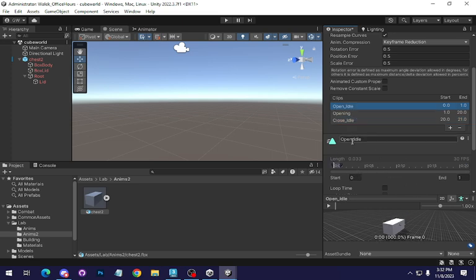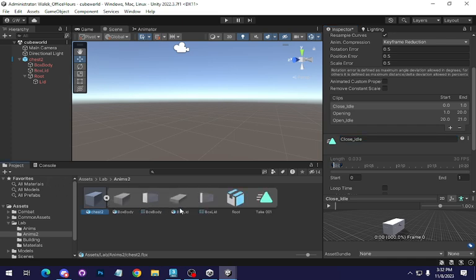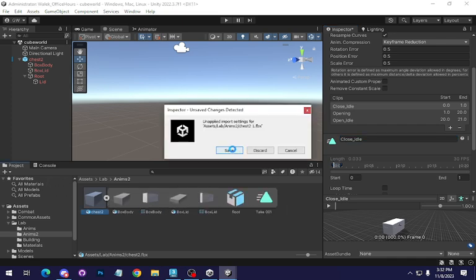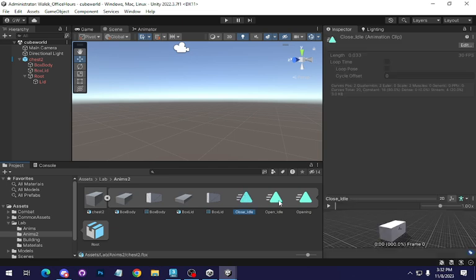This is actually my closed idle. And now when I open up my chest, you'll see that I'm going to save now. Now I've got these pieces right here, which are essentially the animations.